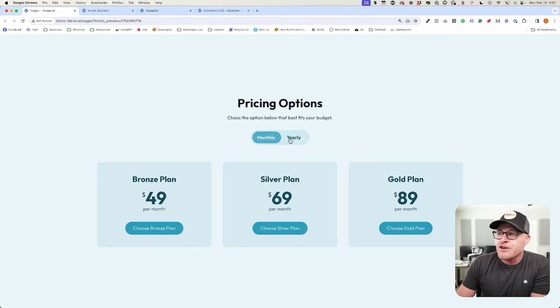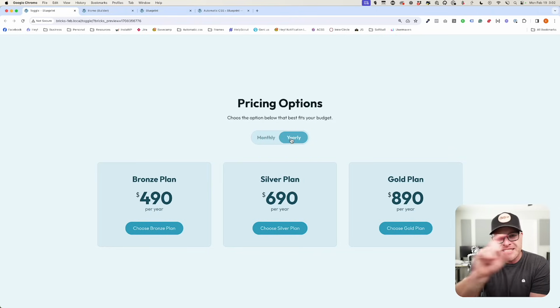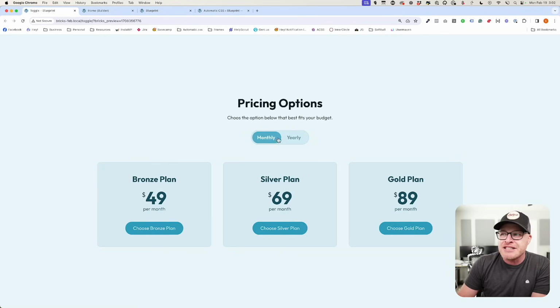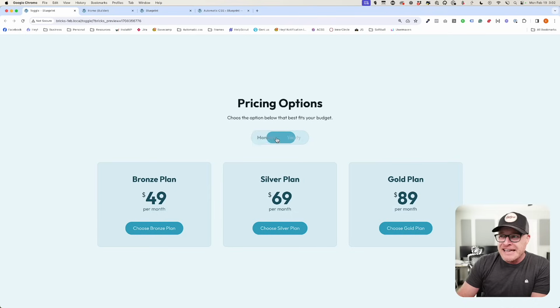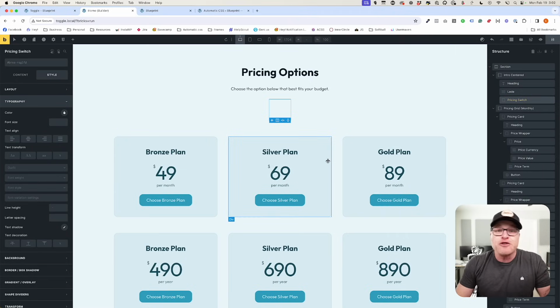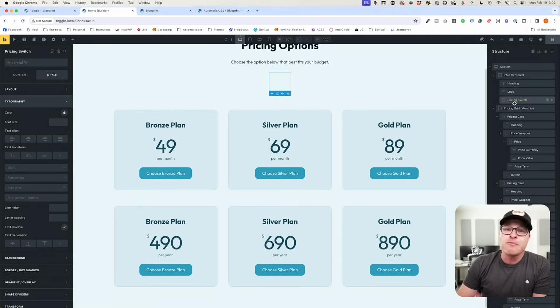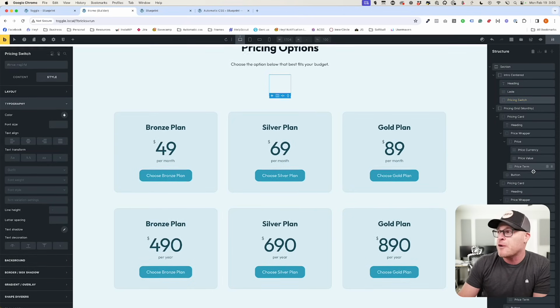I want you to look at that indicator back there, that little sliding thing. When it slides like that, what that should tell you is that it's not just a background of these actual elements. It's its own separate element that can move freely in this channel right here. That's a situation all in itself. There's a lot going on with this little switch, so let's go ahead and dive in. If you can guess how we're going to do it, you're ahead of the game, my friends. Kudos to you if you can guess how we are going to do this.